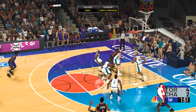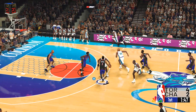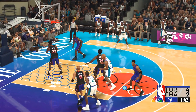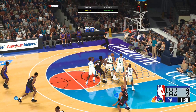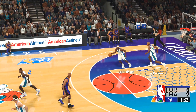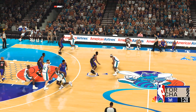McGrady outside — not three, off the mark. Outside, Jones, shot from 12. Not on target. Good work defensively by Carter. McGrady kicks to Carter, over Davis. And Carter with the basket on the assist by McGrady. Carter's got six. Heating up early on — this is exactly how he wanted to start the night.